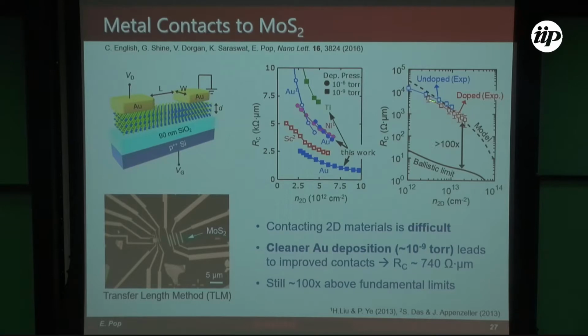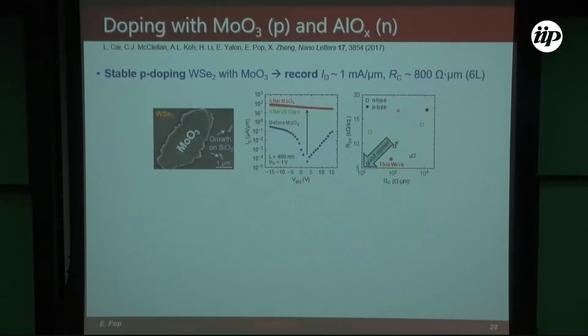Here's our current data, and this is probably how good we can be. This is what we call the ballistic limit of the contact injection. Maybe this is too optimistic, but we could probably make these contacts about a factor of 10 better. I didn't know this at the time, but now we know that gold creates little balls. It balls up on the MoS2. So our interface is actually not perfect, which is why people like to use titanium to begin with. But like I said, titanium actually makes things worse for us.